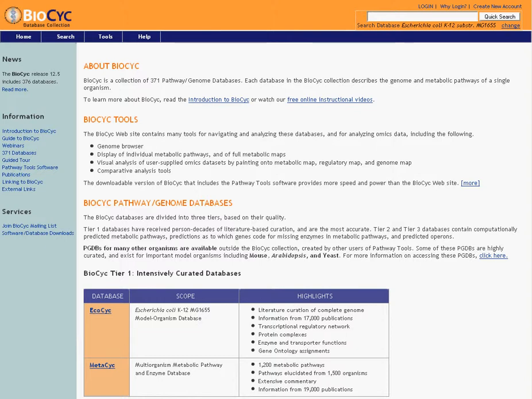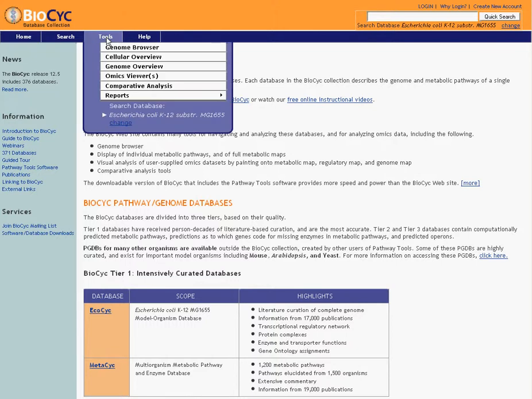To do that, we're going to want to move up here to tools. And I'm going to remind you quickly that our current organism is selected over here. We've selected E. coli K12, in this case EcoCyc. Tools gives us access to a bunch of viewing and comparison tools that let us understand single and groups of organisms better. Right now we're going to focus on those viewing tools. The comparisons will come up in a future webinar series.